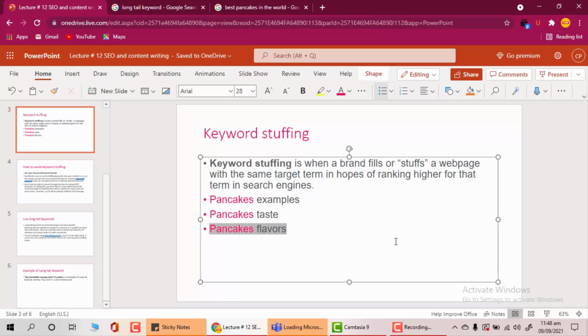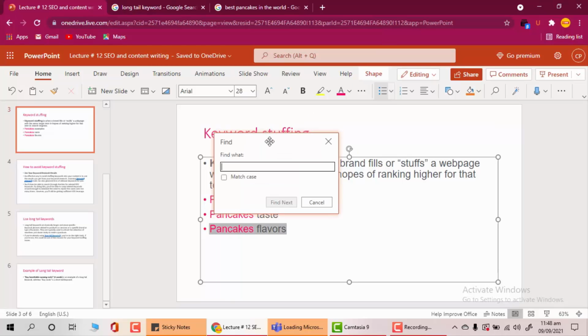It's very easy and it takes some practice, but with the passage of time while you're writing, you're going to easily manage to avoid keyword stuffing. That will be a problem when you're starting your content writing journey, but with time, there are so many tools in Word as well where you can just press Ctrl F, put your keyword in any Word document, and find the keyword density, how many times that word is being used.